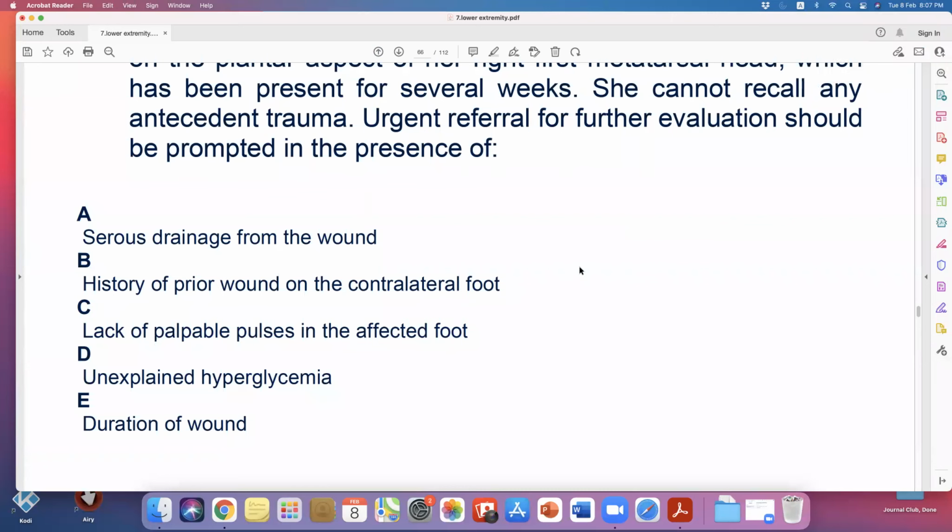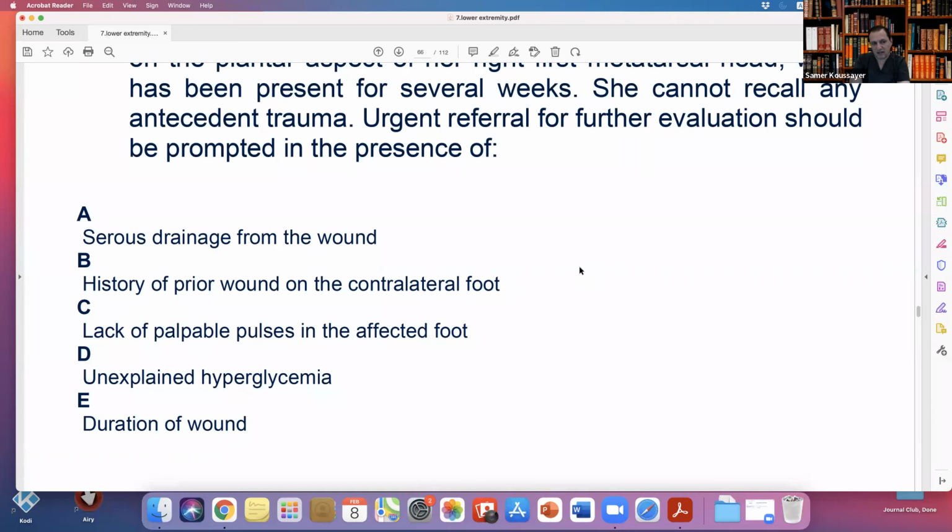Unexplained hyperglycemia, we know that when you have a bad infection, it can be the reason why it's very hard to control sugar. People don't always show you a straightforward sign of infection, like purulent drainage, fever, cellulitis. Sometimes we don't see these signs because some people are immunocompromised. The reason they come to us too late is that most of the time they have an infection and don't know about it, because they don't have an obvious sign of infection.